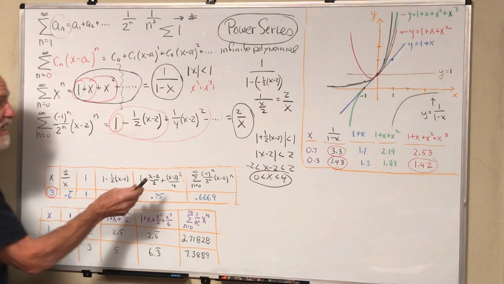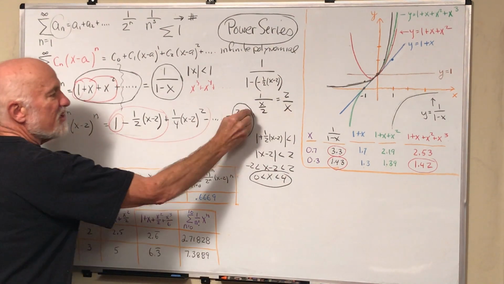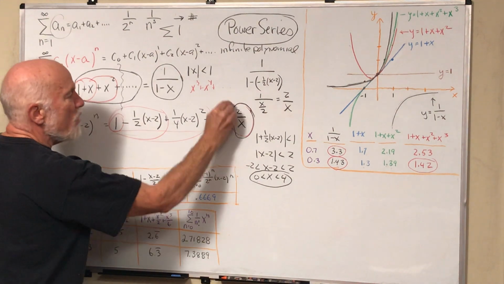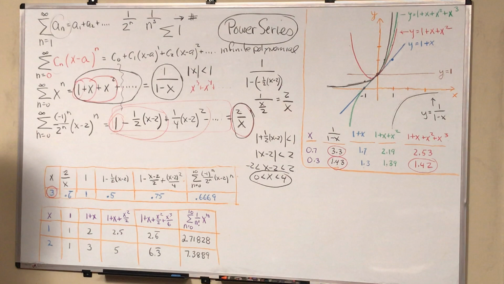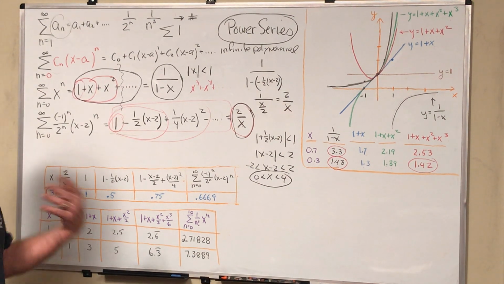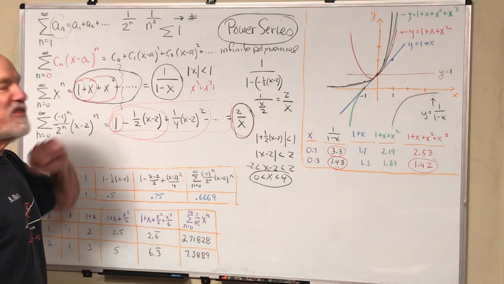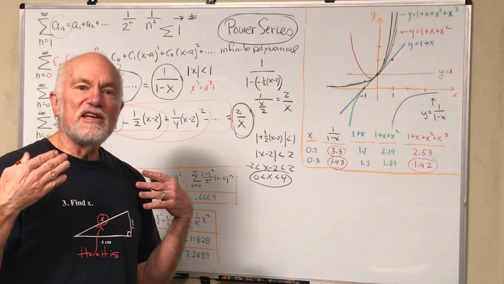So you can see, as you start to take a lot of terms, this function is really well approximated by this polynomial. The difference is, out of the millions of functions that we have, we only have 2 functions, this one and this one, that we can represent by polynomials. And you're going to find out the more we can do, the better.